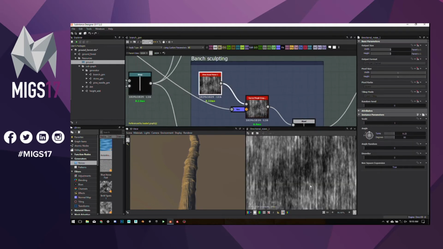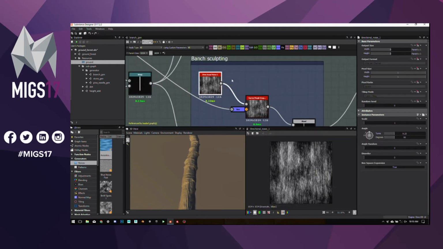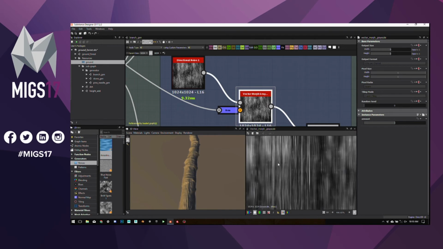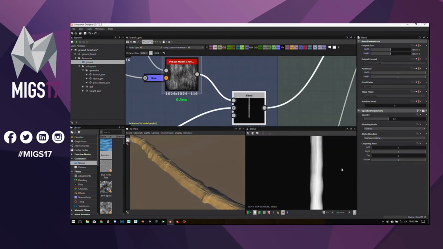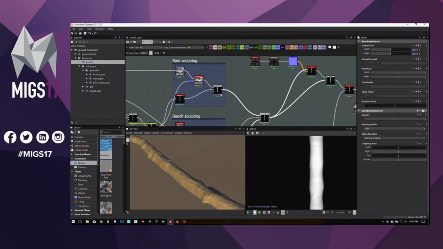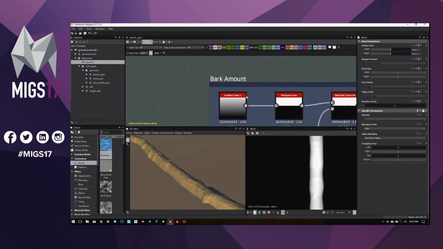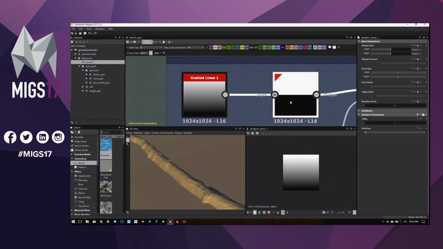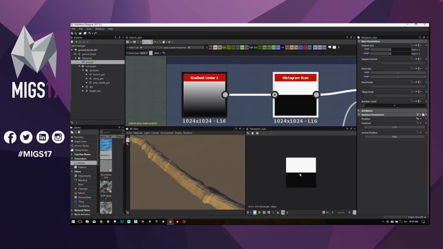And again, using a range directional noise, sorry, and vector warp to have more info for this area. So I'm stretching a bit this area, blend them together, subtract, and then blending the bark and the branch using this mask, a gradient, and then a histogram scan to clamp and contrast it.